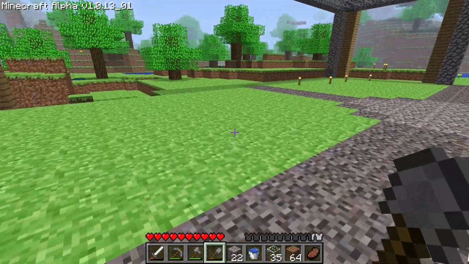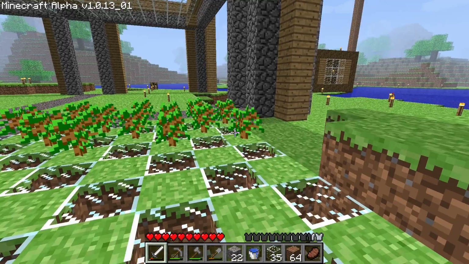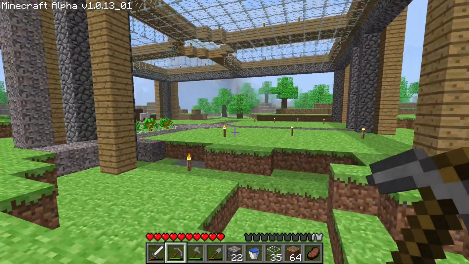Unfortunately though, I ran out of material. I think I'm running low on coal, so I can't make any more torches. So I figure now is as good a time as any to dig into our house a little bit more into the mountain to try to make more space.